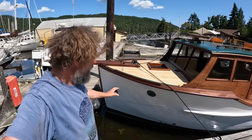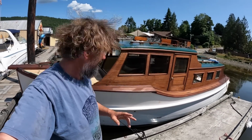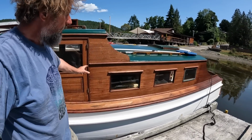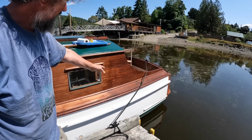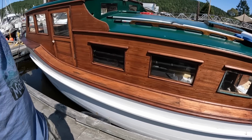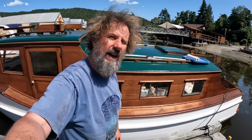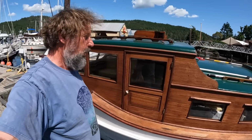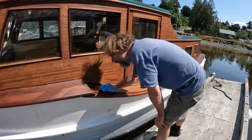Alright, so I've turned her around. Went relatively smooth. I don't know why I didn't film it. Anyway, so you can see this side is much more uniform, with the exception of just the back end there, which I've already added some more stain onto. So I know I can feather that in relatively well by applying the new stain, and I think it's going to look just fine. The problem is I may not have enough, but there's more where that came from. So I'm going to start with the decks, basically so that I can walk on them sooner.